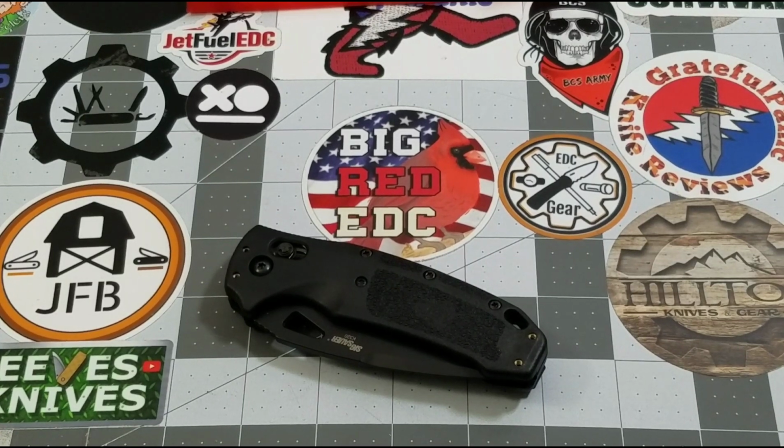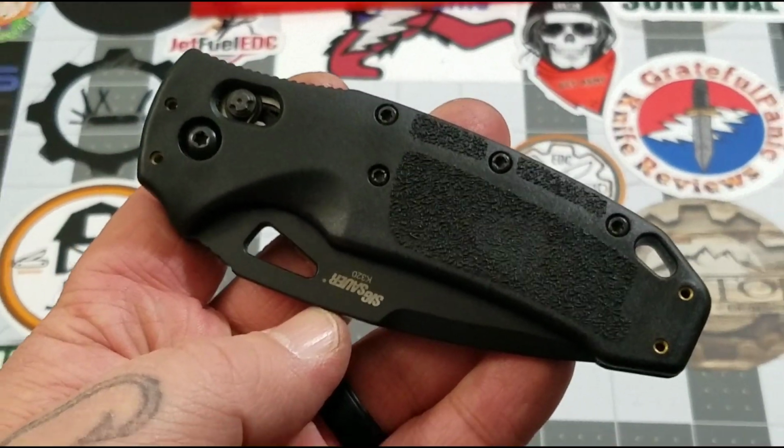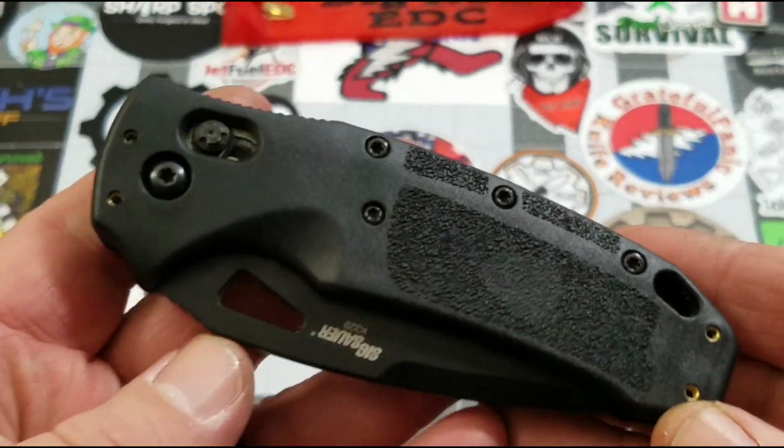So built by Hogue for Sig Sauer. Now the K320 was built to match up with Sig Sauer's P320 Nitron pistol. Kind of interesting how they do the pistol and knife combination. That's kind of cool. I can dig that for sure. But it is built by Hogue for Sig Sauer. But let's take a look at it.